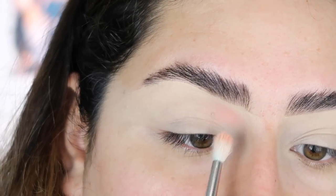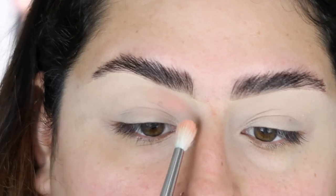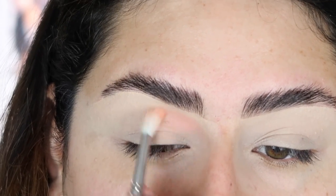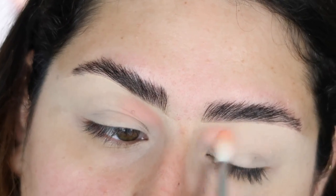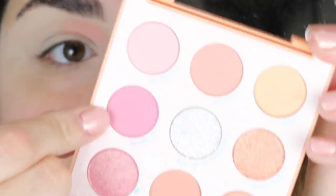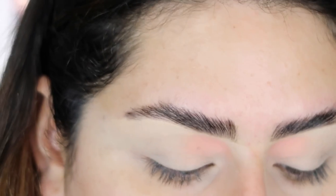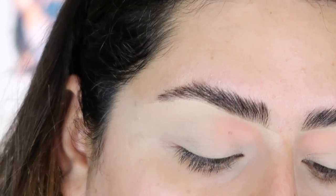I was super excited for these palettes to come out. I love me some pastels and I love the range that they came out with in each palette. That's such a pretty shade. I think I'm going to go with Loves It, which is this pink right here. Using that same brush — it has a little bit of shimmer but that's okay.